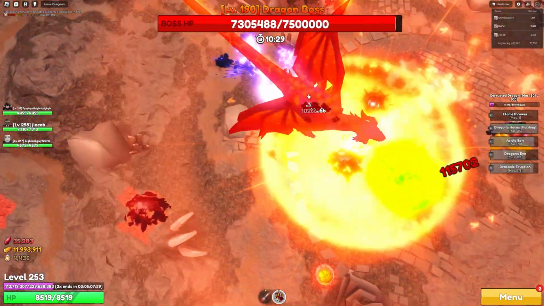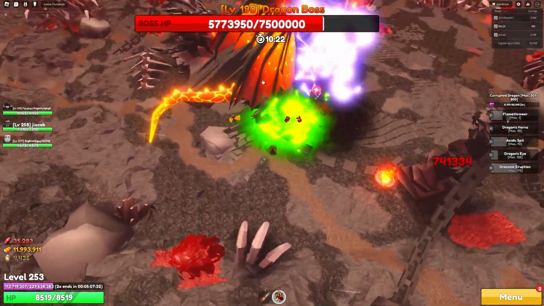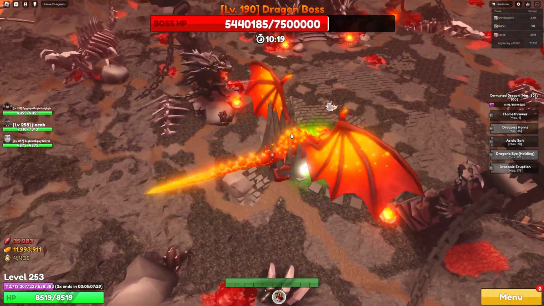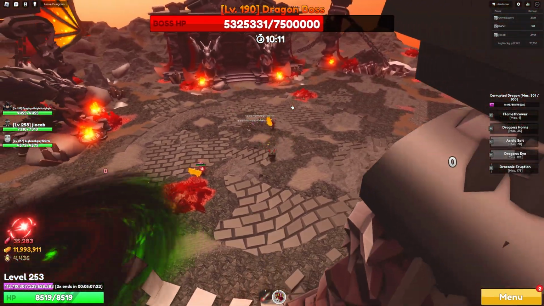Then he's always going to fly from one side to the other. He's going to land right here, where he just landed, and once he's done with this little damage thing, he's going to get up and fly right over to the other side. And that's pretty much it.